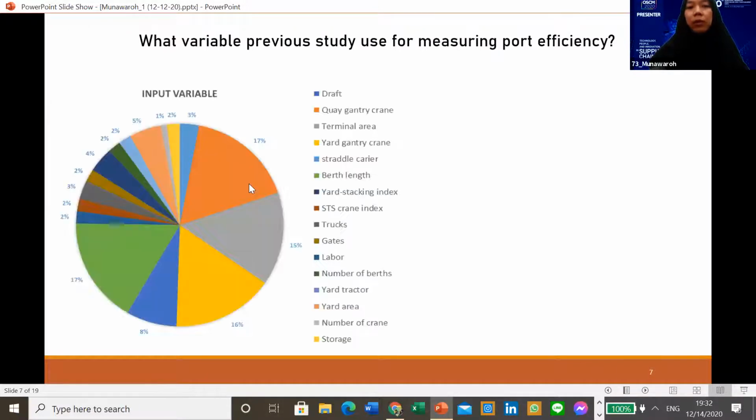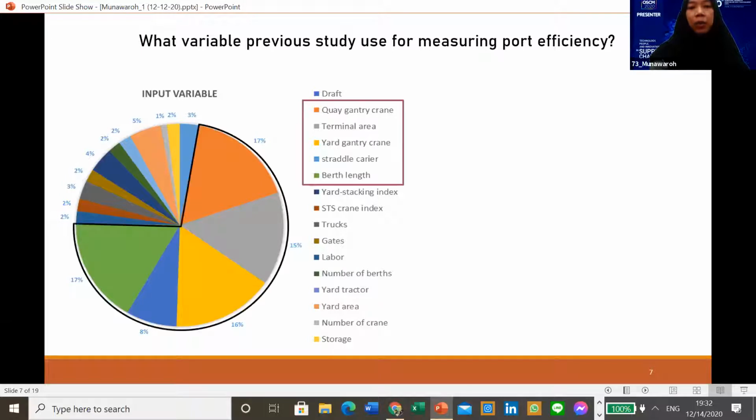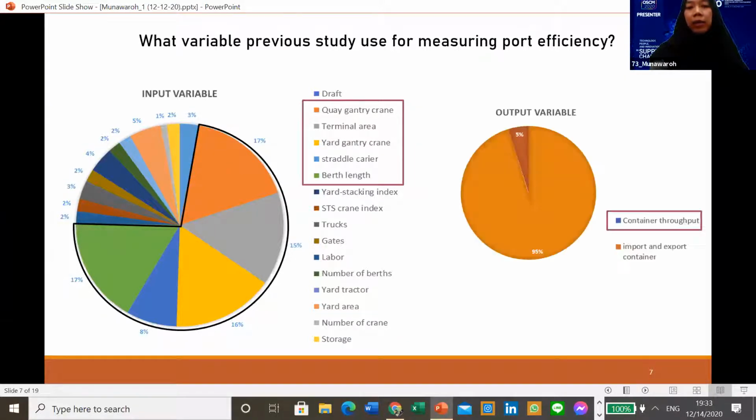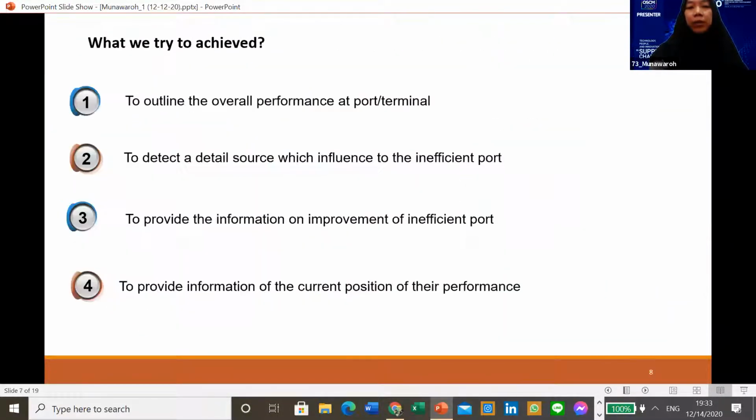What variables did the studies use? We summarized the variables used in previous studies. Almost all of them use terminal area, quay crane, and yard crane as input variables, and most of them use container throughput as the output variable.